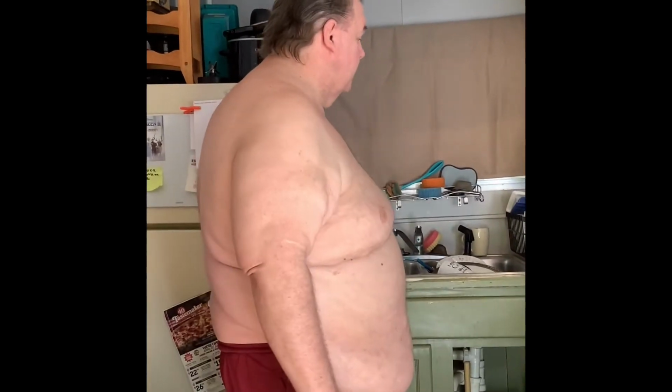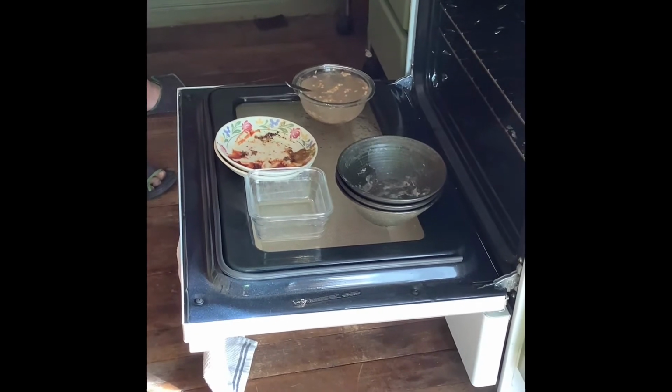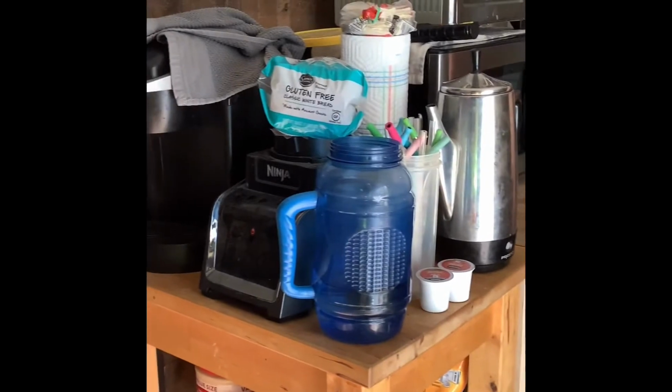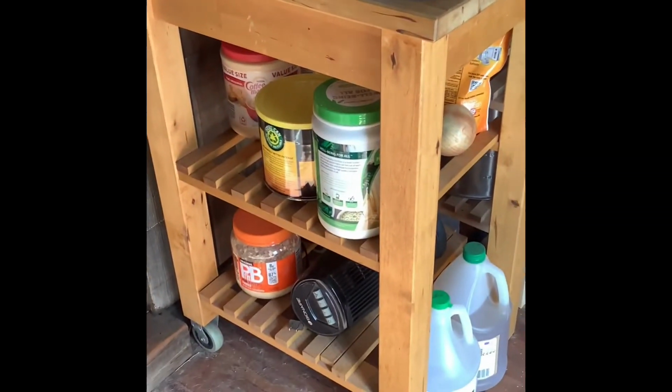So, what I like to do is organize my dishes. I took out this table so that we have more room in the kitchen. So, I'm using the oven door as a table. And since I'm not going to put a whole lot of weight on it, it shouldn't be an issue. I try not to do that, but I have nowhere else to put them at the moment. There's literally no room. Either that or the floor, and I am not bending down that far. That's hard enough right there.